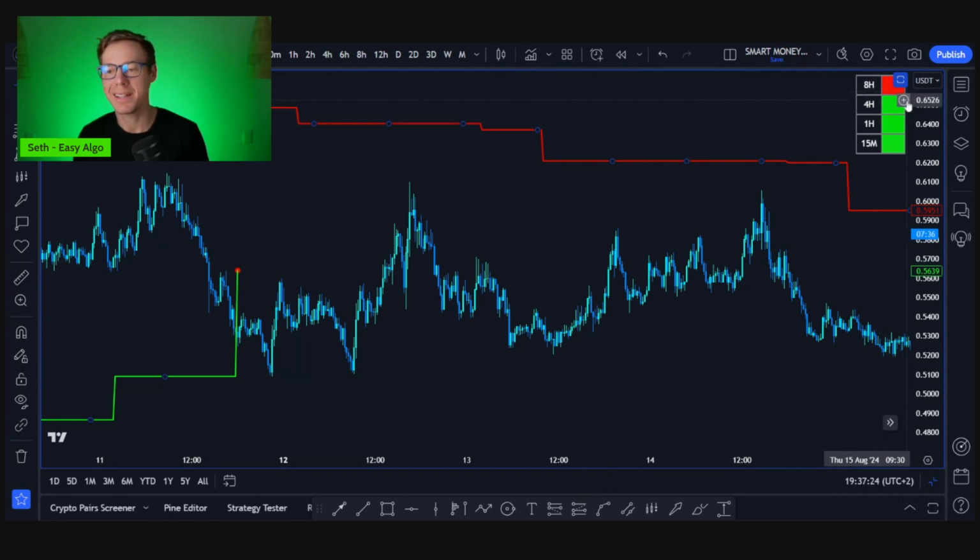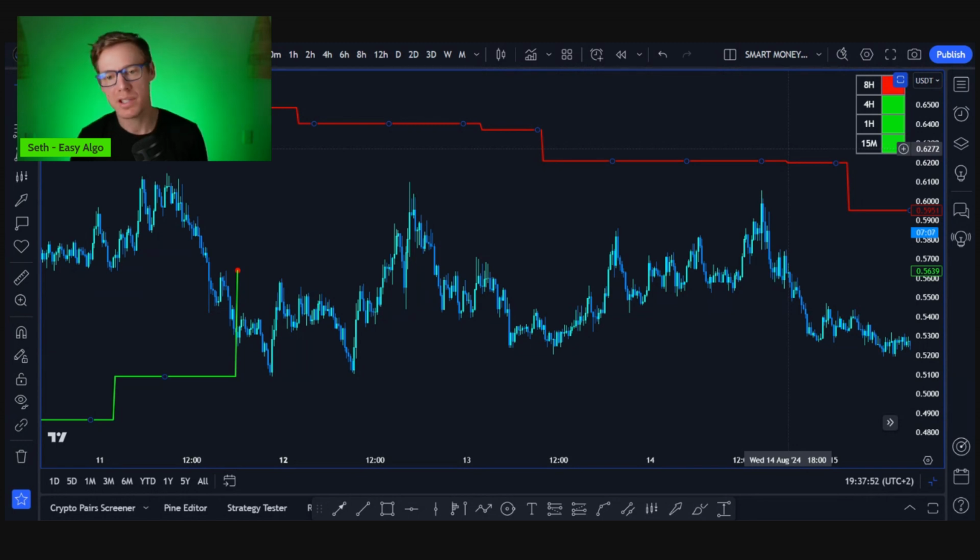So look, we can see on these time frames, we're green, green, green. So if you are a small time frame scalper, maybe scalping on the 1 minute or the 5 minute, you can start looking for longs only now, because longs are in your favor. It's showing us there's more demand entering the market, and when there's more demand, we're looking for longs. If these were all red, then I'd be looking for shorts because there'd be more supply entering the market.